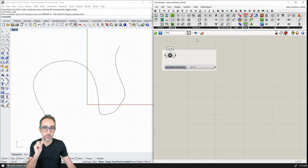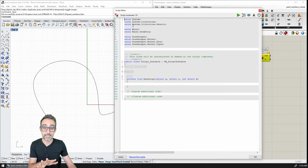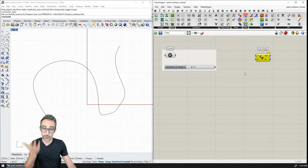So the way we do C sharp scripting inside of Grasshopper is we go to the math tab, and here where it says script, we can drop a C sharp script component. And this component is a component that as we double click, we can customize the code that runs inside of this component. And we can use Rhino Common, which is the library that comes with Rhino that has a lot of very useful and powerful geometry operations, which are actually all the functions and all the operations that run inside of all the rest of the native Grasshopper components.